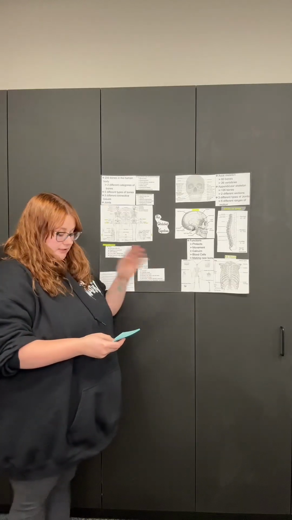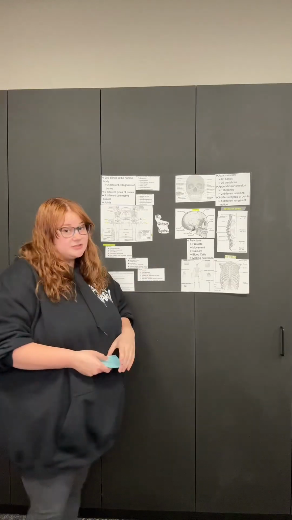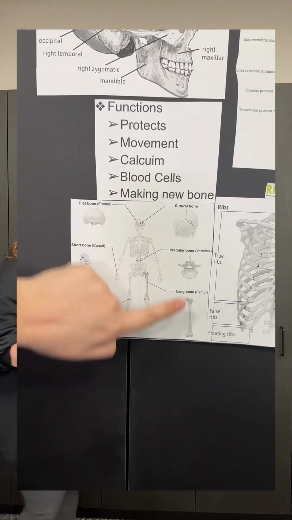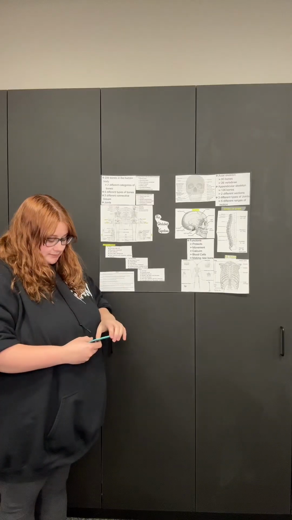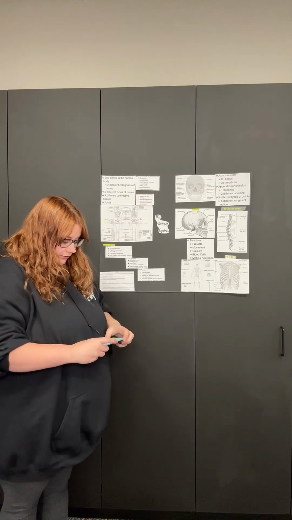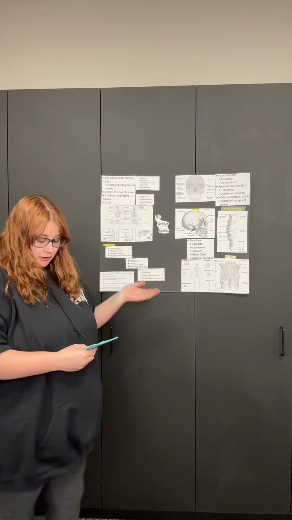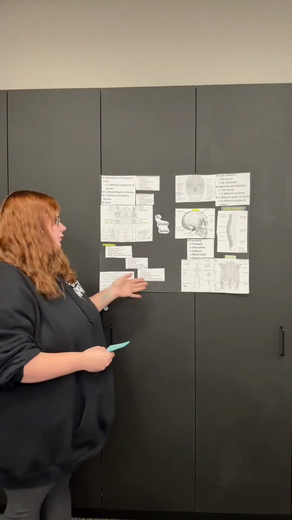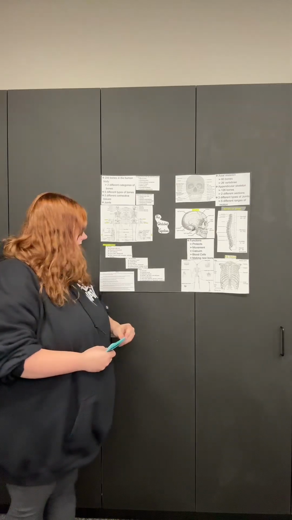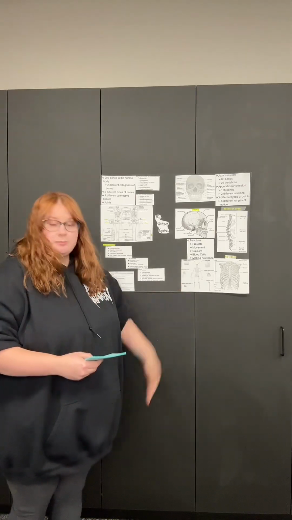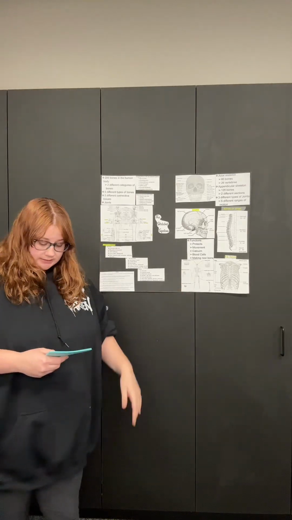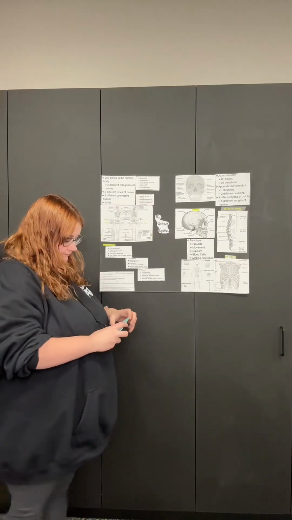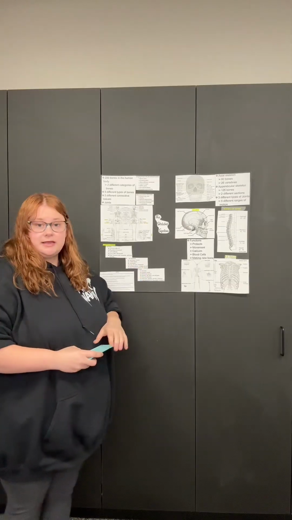Inside of these two sections, there are 5 different types of bones. I have a diagram right here. They're flat bones that protect internal organs, along with the irregular bones that also help protect internal organs like the vertebrae. Short bones that help with stability like the carpals, and then long bones that help support your body's weight like your humerus. They also have the sesamoid bones that help protect the tendons like your patella.